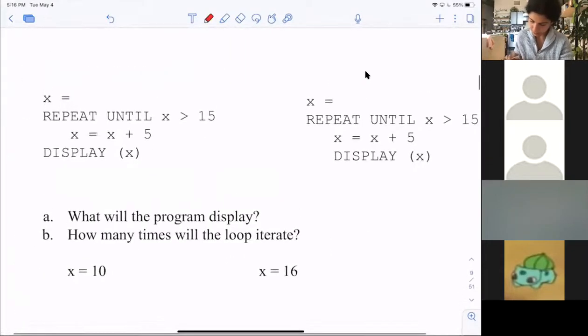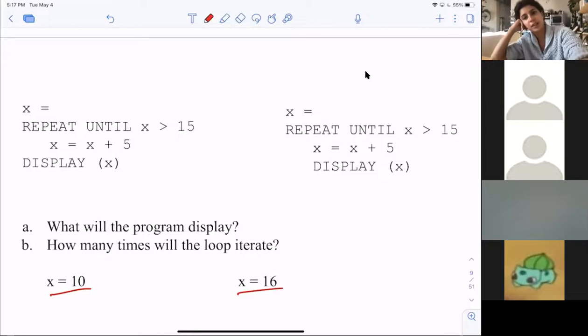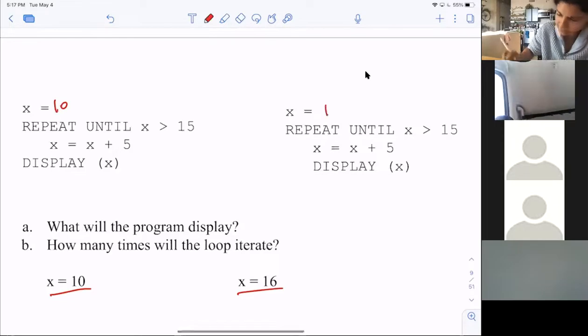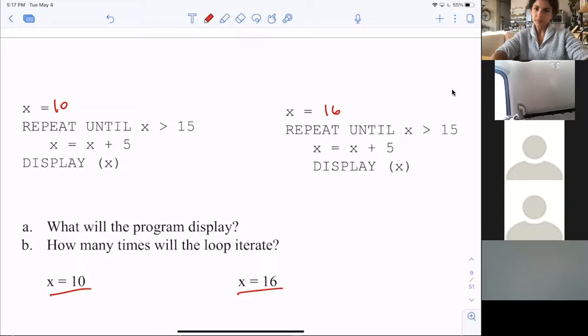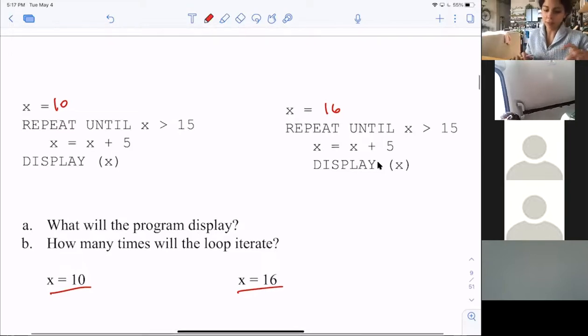Okay, this time let's do it with 2 different examples. Do x equals 10 and 16. Another 30-second problem. This is for you to test yourself. So try it. These are the same thing. So once x is 10, the other time x is 16. It's the same code on both sides. Look down and look up only to check your work.